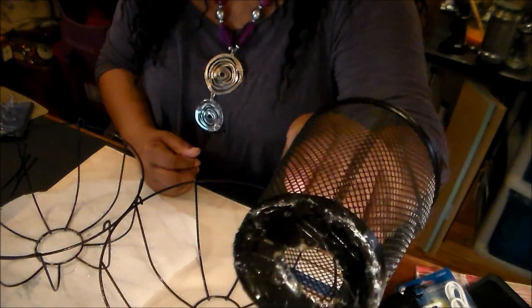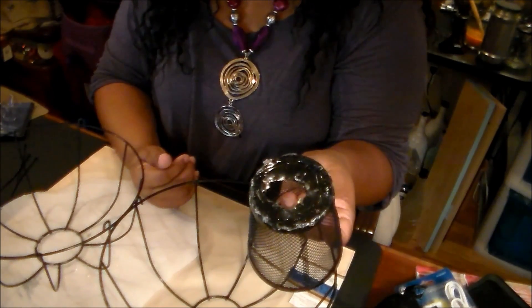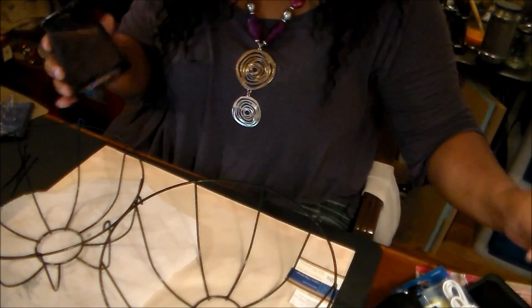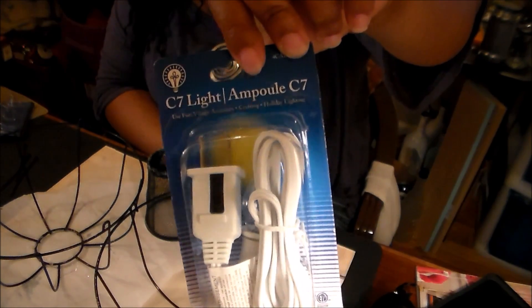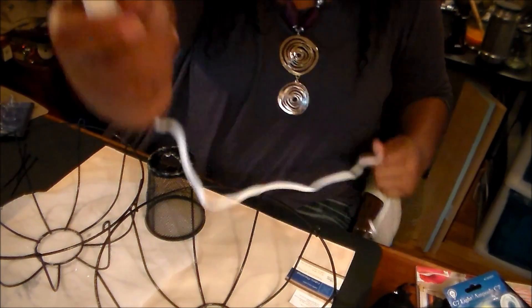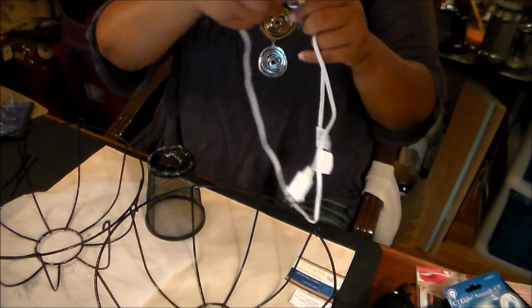That's how I made the hole — it's really easy, just be careful. I put it on a hard surface, took a couple of whacks at it, then got some regular needle-nose pliers and pressed the hole open a little bit — far enough to slide my light fixture through. These are the C7 lights from Dollar Tree, meant for the little holiday village houses they sell during Christmas and Halloween. They have little metal prongs on the side to keep the light inside.